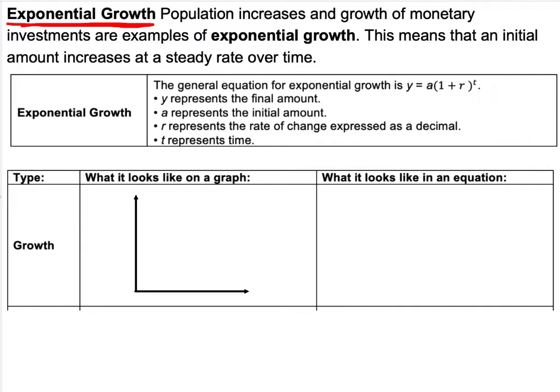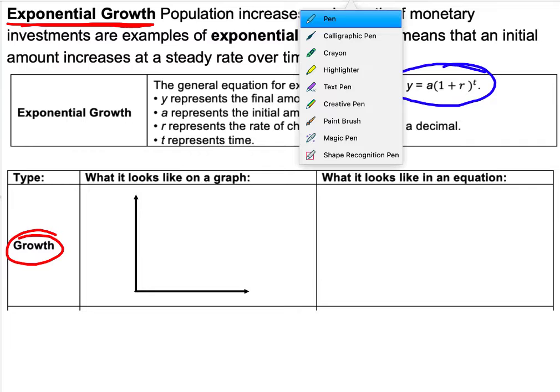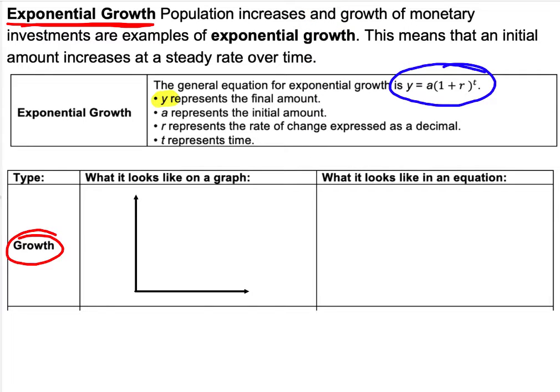So you're going to notice I'm kind of taking two parts from that first page of your notes. So it means it's increasing or it's growing over time. Okay? And our equation is going to look something like this. The y is my final amount. That's my answer. A, that number out in front of the parentheses, is the initial amount. What are we starting with?